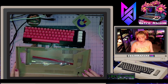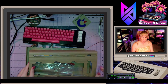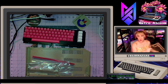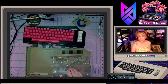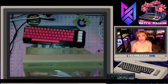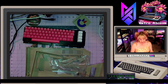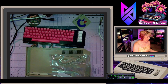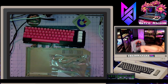I'm gonna salvage the LED light from here. I'm gonna take the rainbow sticker, or label badge, whatever you want to call it, off of it and put that on the VIC-20 one. I kept all the parts just in case I wanted to do a Brady Bunch fixing-mom's-lamp thing and try to glue this together. But there's just no way. It completely shattered, the screw posts are broken, and the clips for connecting to the base are broken. Sometimes they package things really well from ShopGoodwill, and sometimes they just do not.